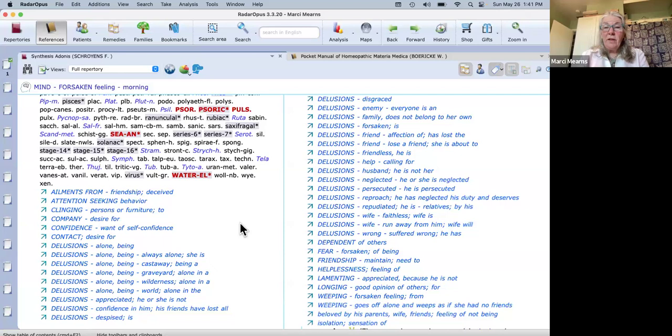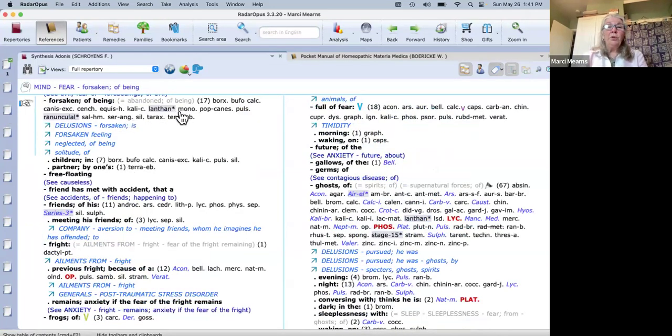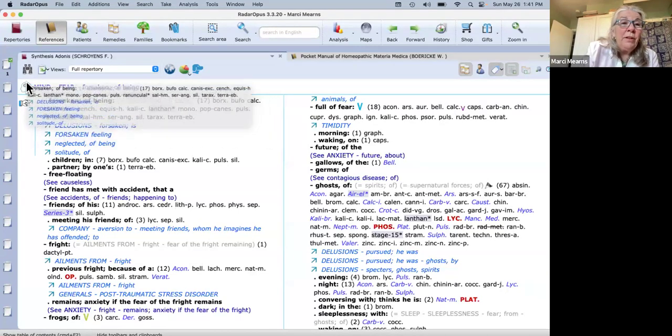In this case, the one I want to use is fear of being forsaken. This is a very strong symptom for this patient. So you know what? I've looked around and I said, oh, fear of being forsaken. Let's go to that rubric. Just double click and the program dumps me right in there. Okay. And I'm going to press and hold my mouse button, and I'm going to drag.